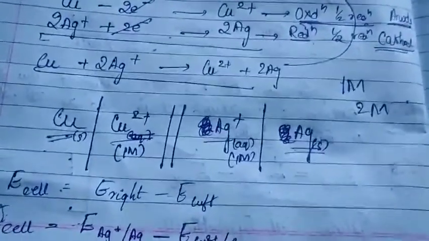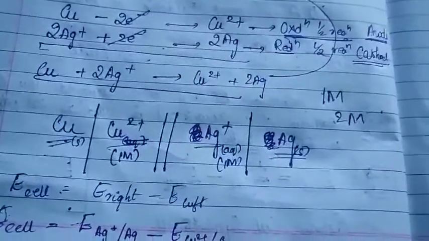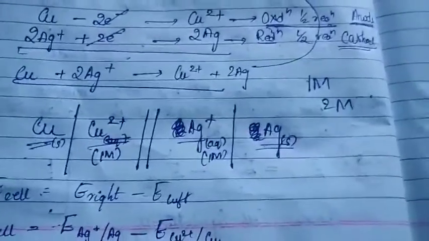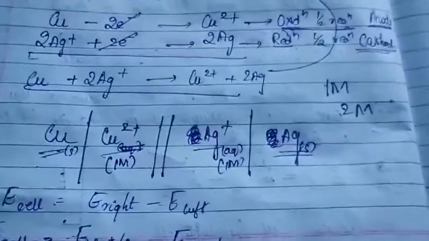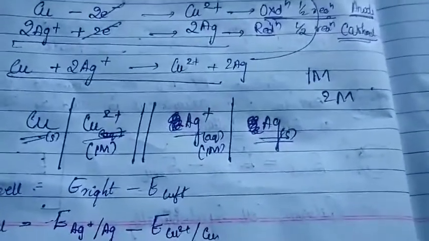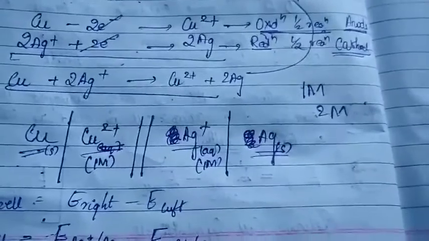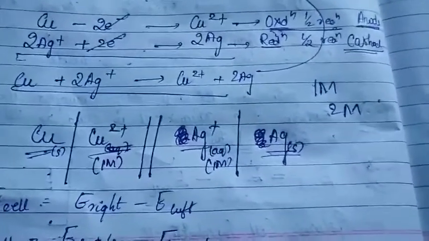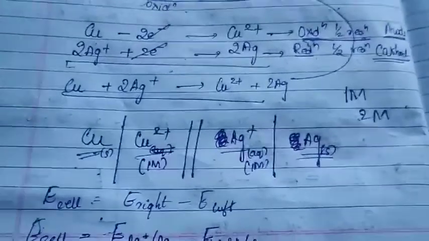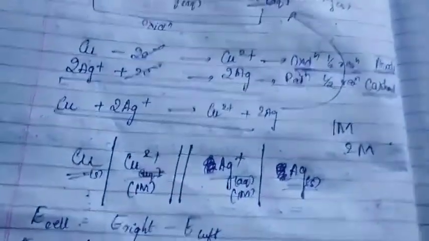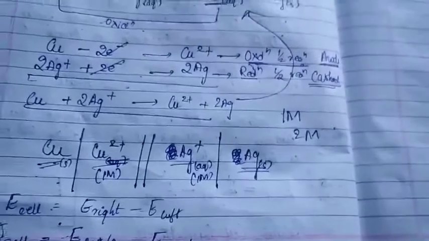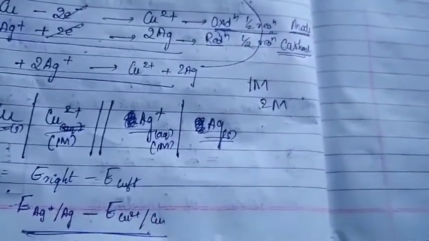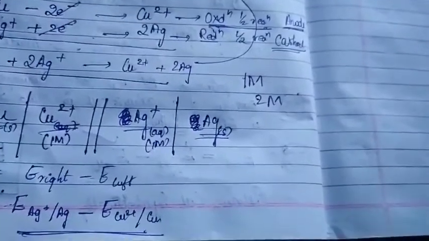Okay. So in today's video, we have come to know what you mean by a half cell, and how to write the oxidation half reaction and the reduction half reaction. We came to know what you mean by a salt bridge. What is the importance of the salt bridge? We also came to know about electrode potential, standard electrode potential, and the most important thing, cell potential and an important formula. The first formula in this electrochemistry, because there are many such formulas, is about cell potential, which is E right minus E left.